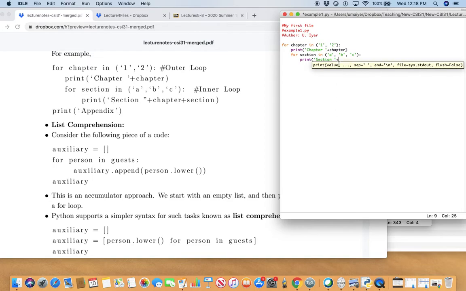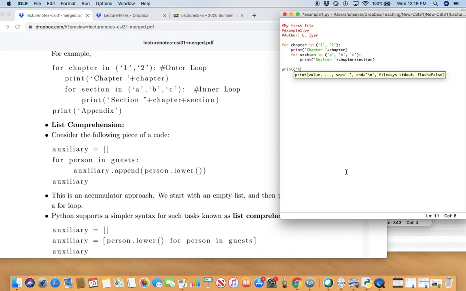So that plus is a concatenation, chapter plus section, close your parentheses. Get out of this inner loop, get out of the outer loop, and now say print appendix.